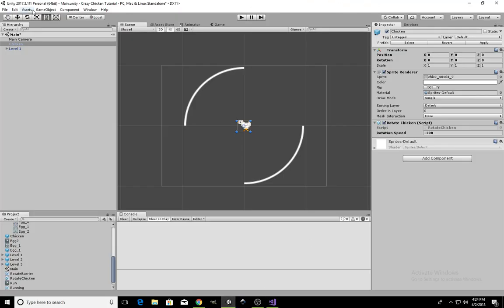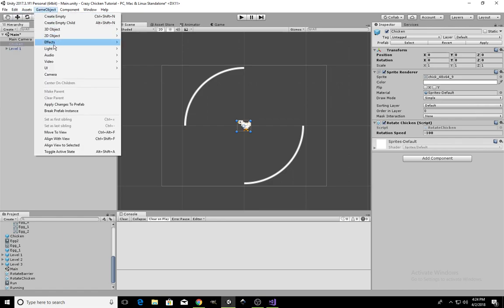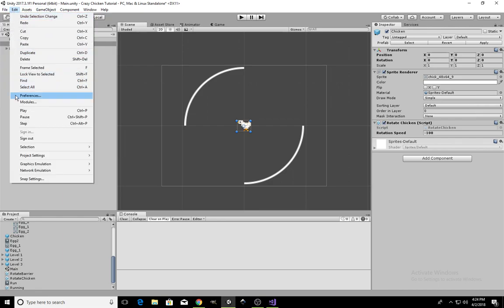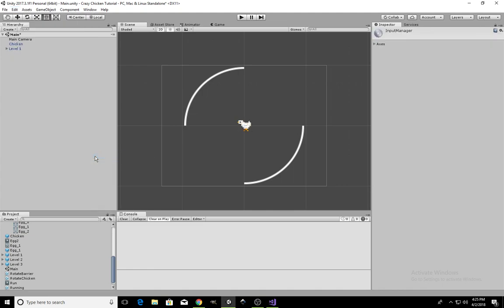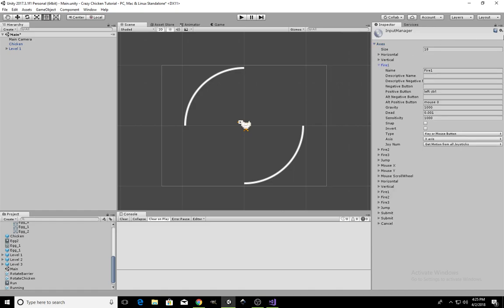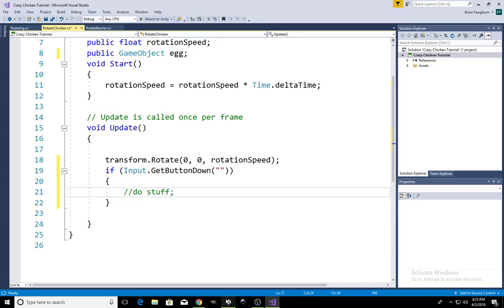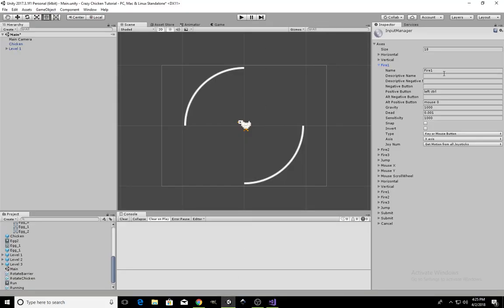So to get the name of the button, we go over here, there is in Unity the Input Manager. So it's over here, Edit, Project Settings, Input. We have all these axes. And one of them is Fire1. It tells us all these different things that the name Fire1 is tied to.